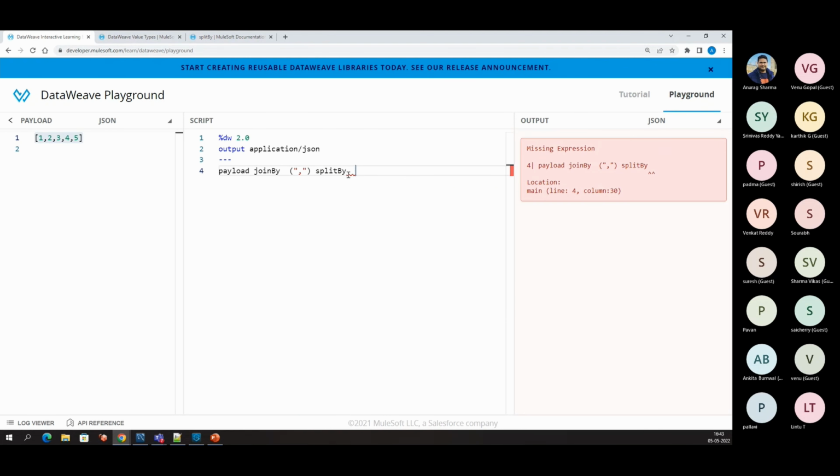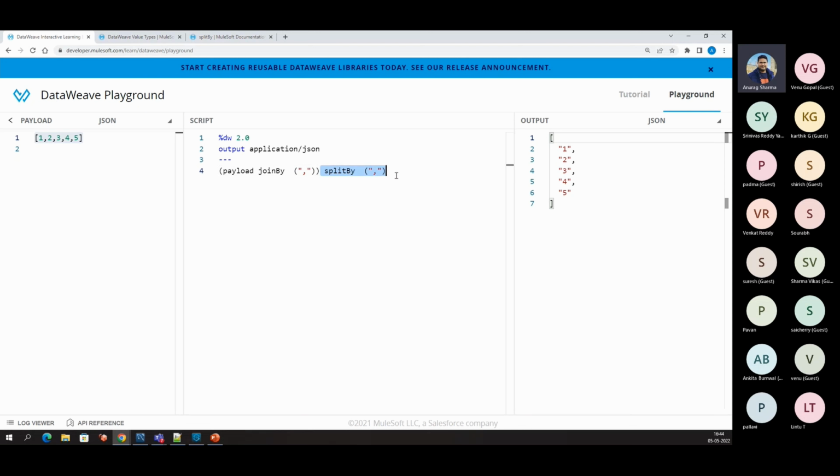Split by comma. Earlier we converted it from an array to a string, we joined by a comma, and when we do split it will convert it into an array, but all the values will be strings.